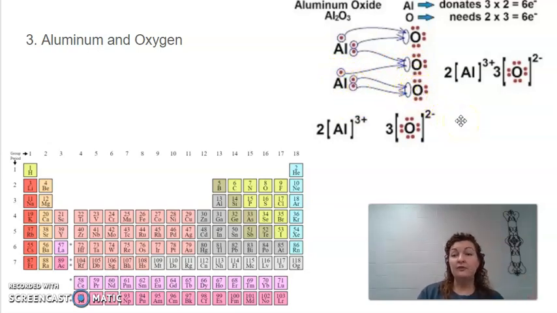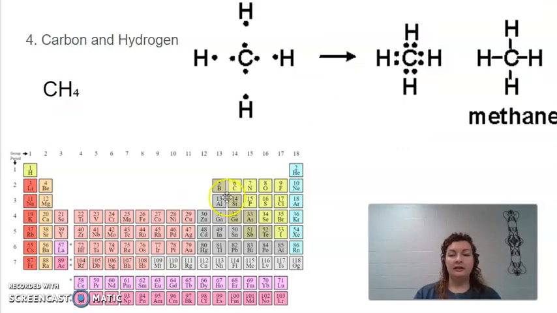Now, from here, we can go ahead and we can write our chemical formula, which is found right here. So metal first, Al, and I had two of them, so write the subscript 2, and then O for oxygen, and I had 3 of them, so write 3. Now there's an easier way to figure this out rather than doing it, but you have to be able to do it in all different ways, you guys, okay? So let's go ahead and look at this.